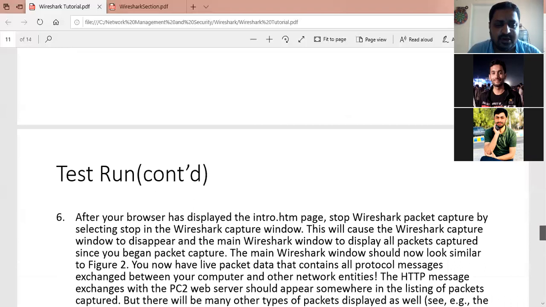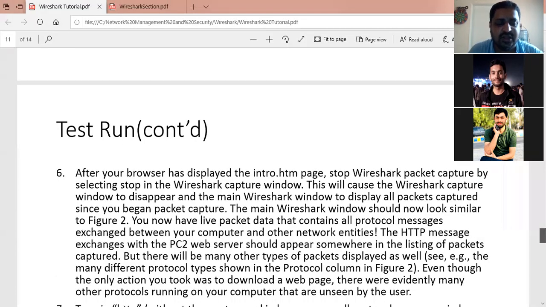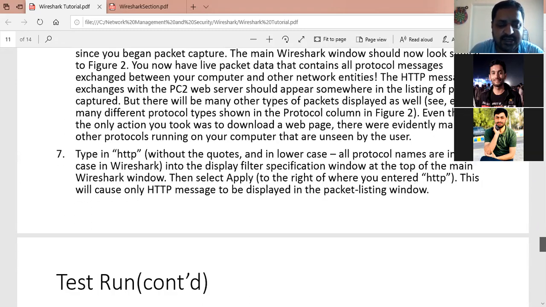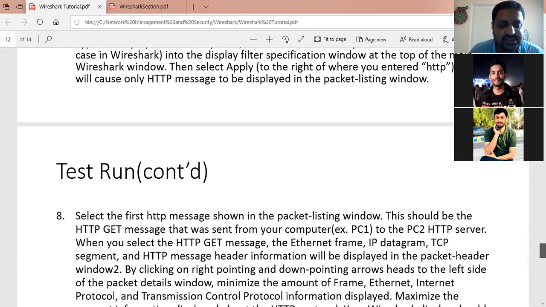For example, you can do this, and you can also find out for a particular application. If you want to know about a particular protocol, like HTTP protocol or TCP protocol, or FTP protocol or DNS, you can also do this with the help of the filter field that I told you about.